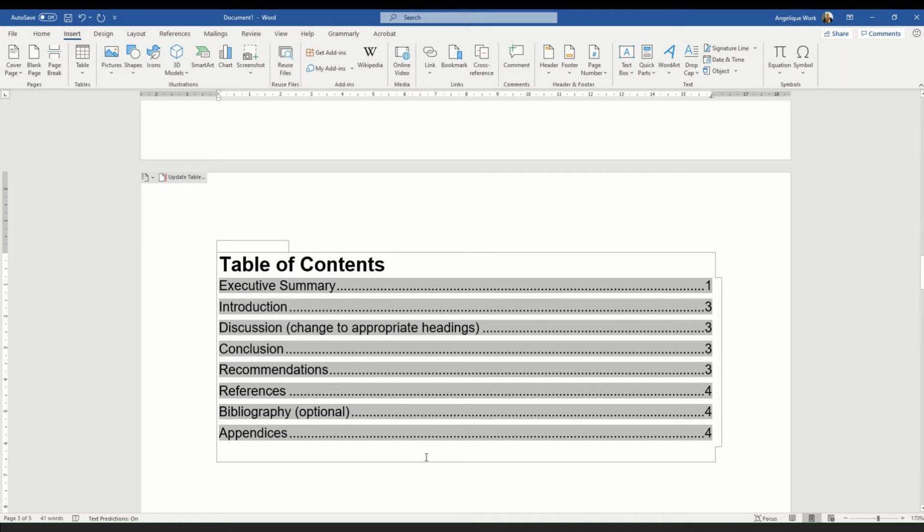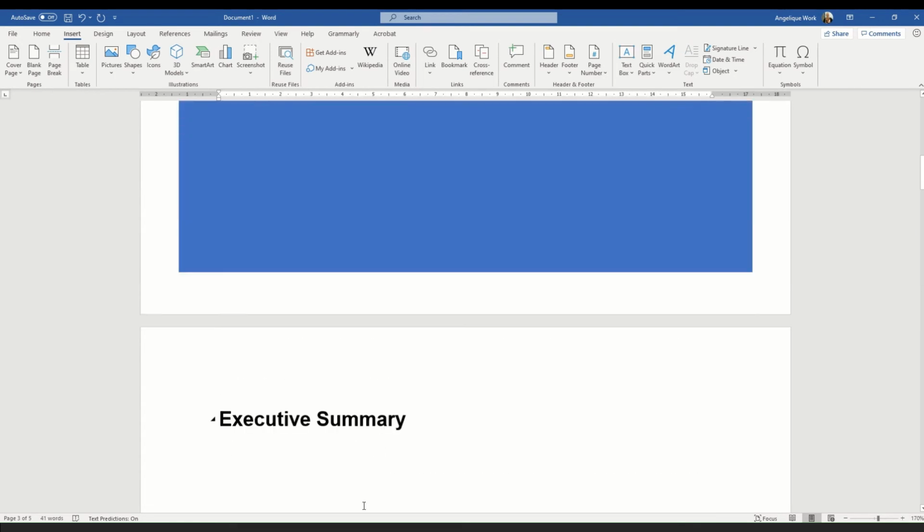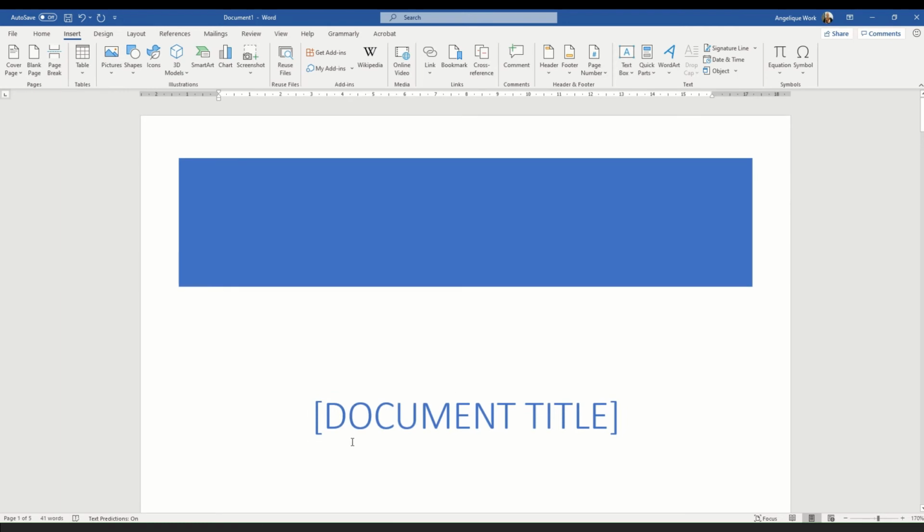Okay, so that is a template set up, but now we need to save it. I have things in here. I'm going to leave this as blue, that's absolutely fine, but you may want to change it to Arial. It is up to you. In fact, I do suggest you change it to Arial.